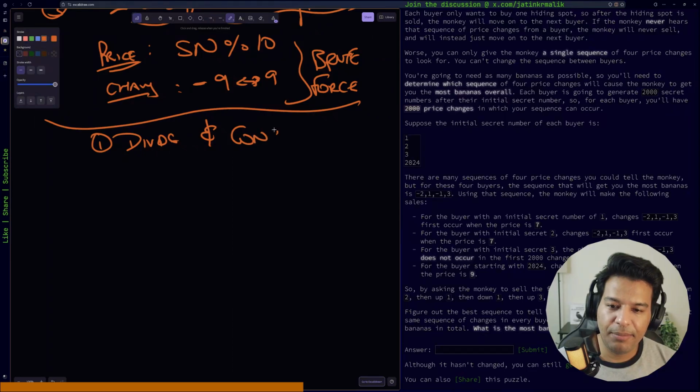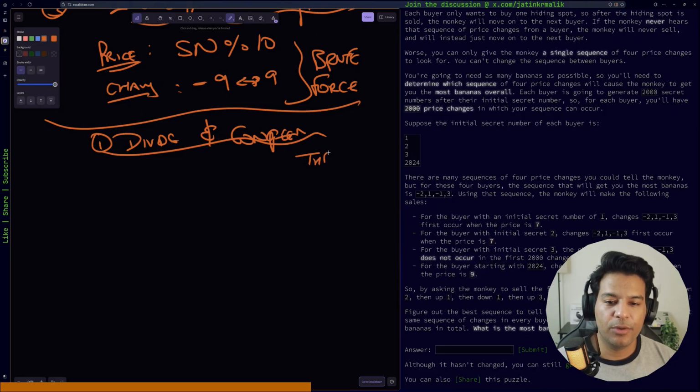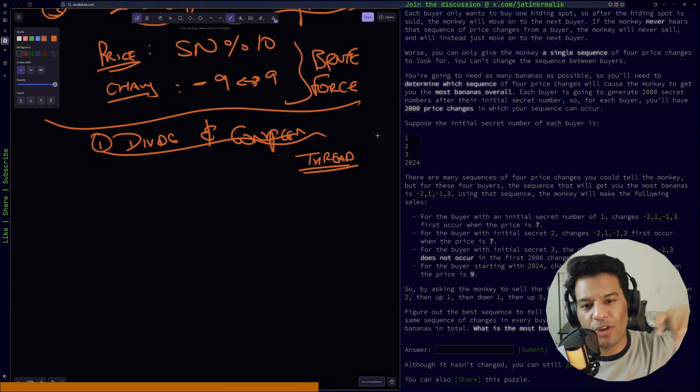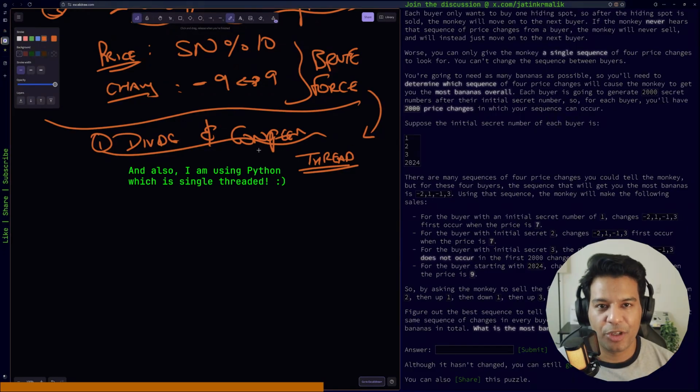This should definitely be possible. I can generate multiple threads, using some kind of multi-threading, and we can try out each combination individually. But this is just a slightly optimized version of brute force, because again, we are not doing anything special.